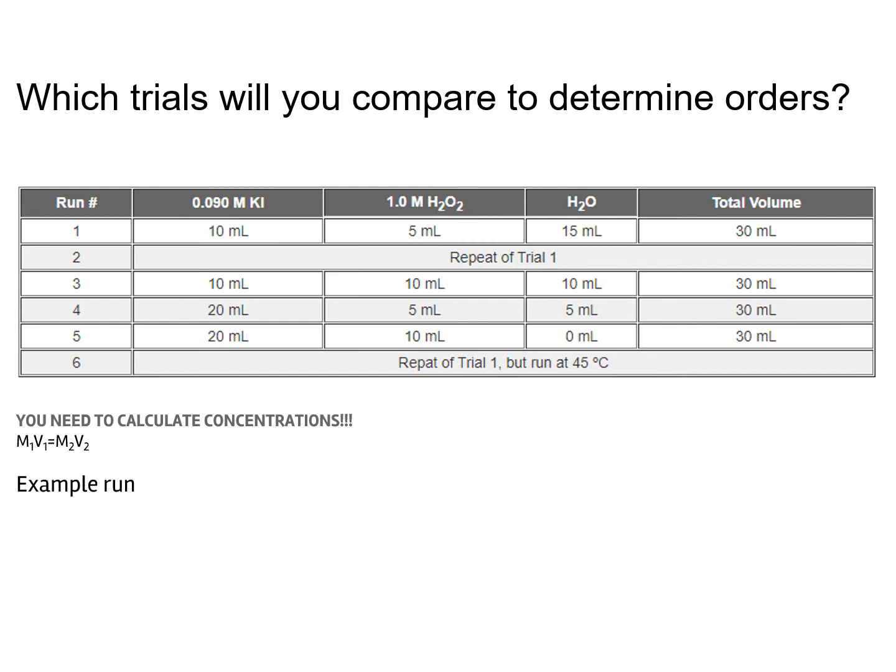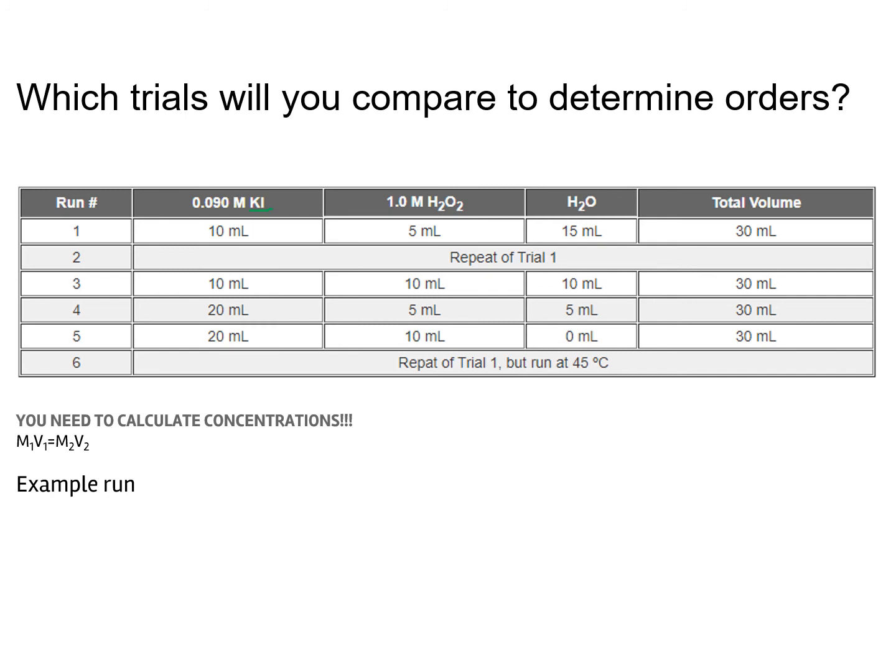So specifically applying this to our run, so we have the potassium iodide. This is the stock concentration that you're given, and then we also have the hydrogen peroxide here. You will notice that in these columns you have volumes. This is not concentrations, and therefore you have to compute your concentrations using the M1 V1 = M2 V2 formula.